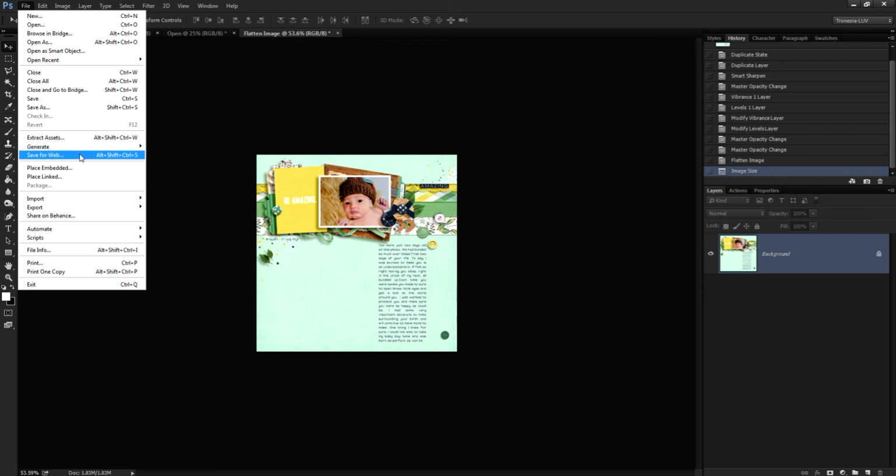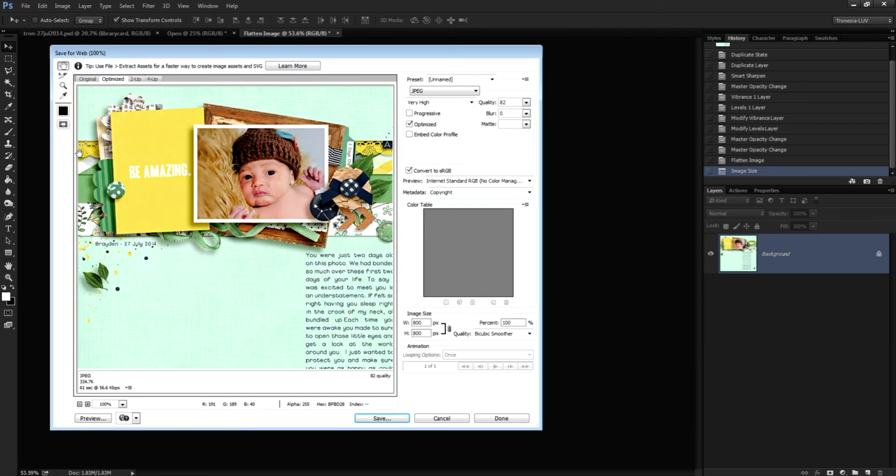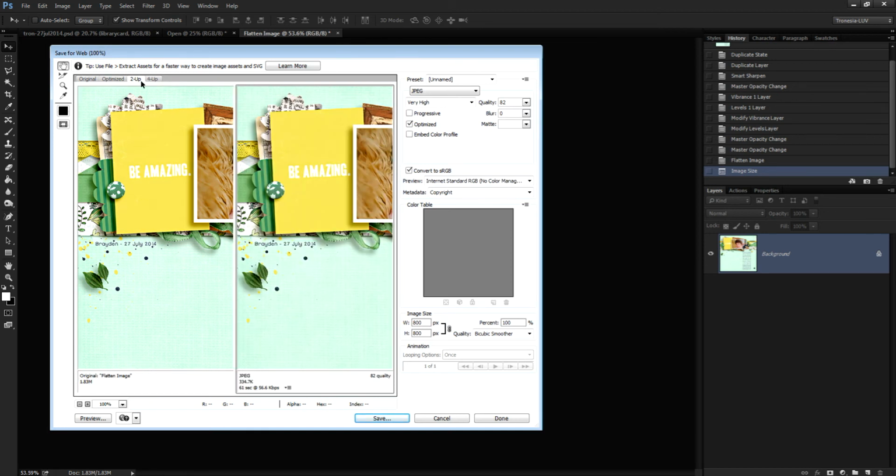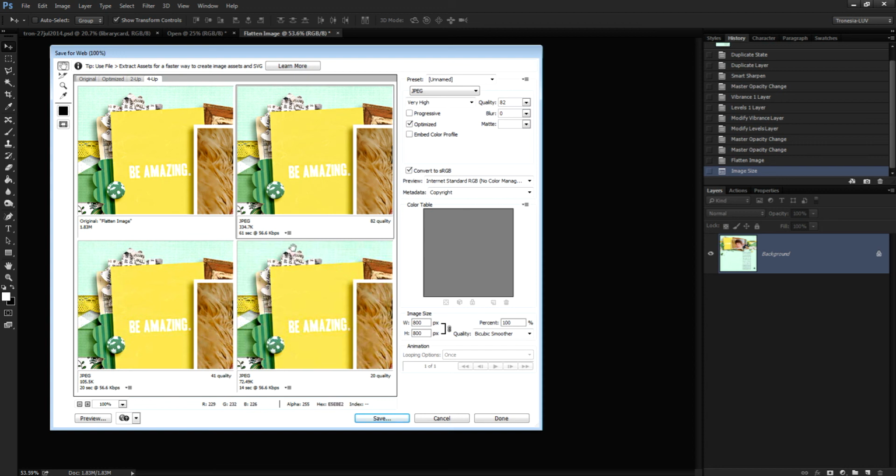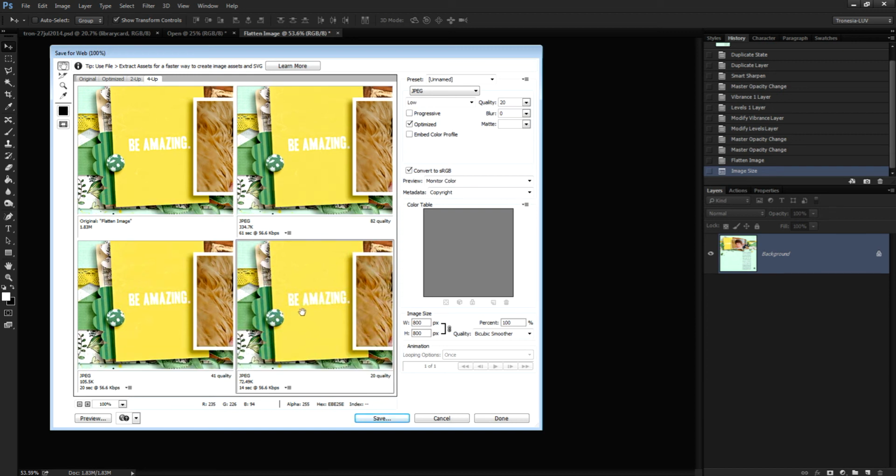Okay, so from there, like I said, we do the save for web. And a couple things: you notice these 4 tabs at the top. And this is why you need to watch out for your sharpening. You've got original, optimized, and you've got 2-up and 4-up. They're going to show you the difference between the 4. So if you see one that's been sharpened a little bit too much, you can see that bit of graininess around the color. Like I said, this is the kind of thing I look for because it bothers me.